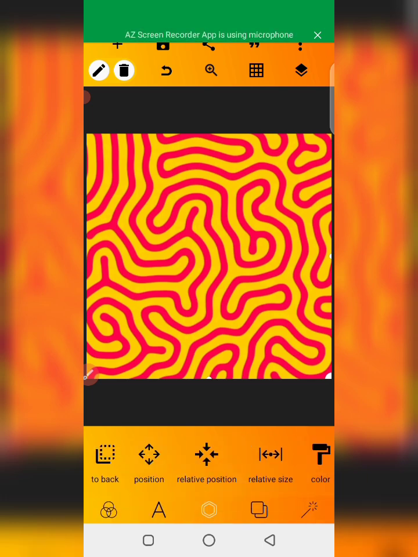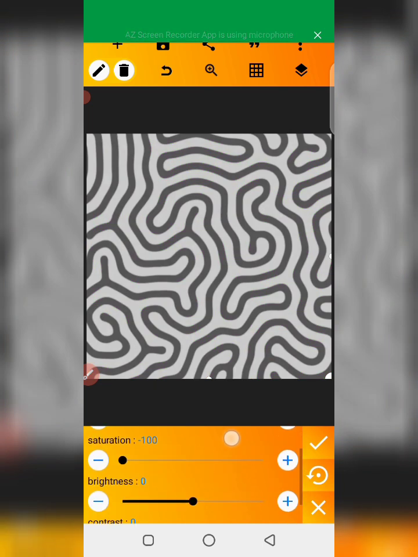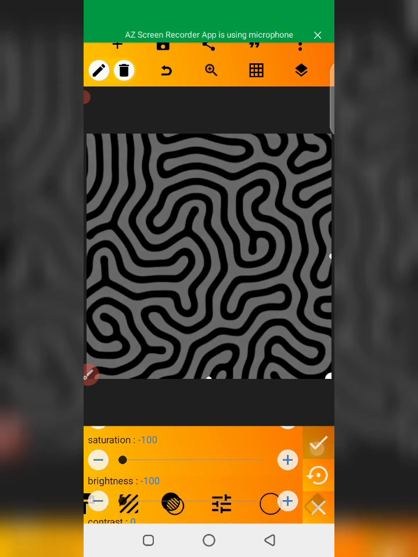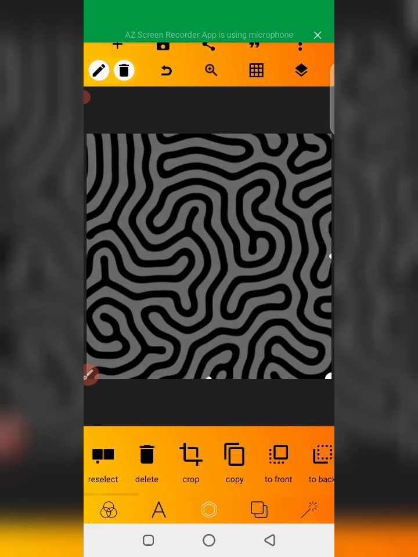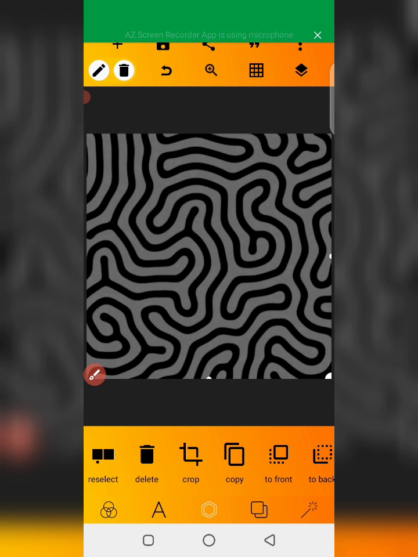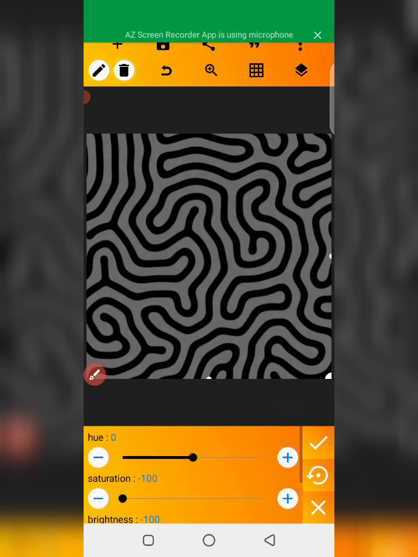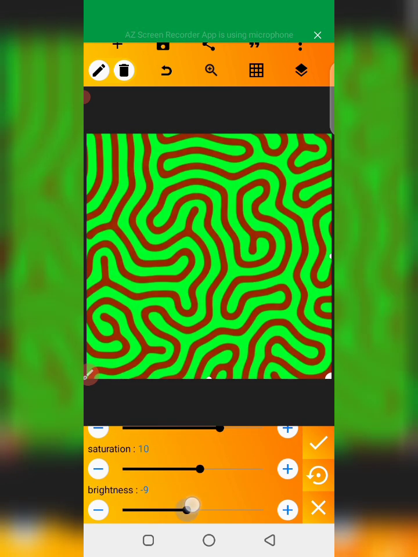Then we are just going to work on the color because the background is white, so this won't match with the background. So let's just reduce the saturation to 0 and the brightness also to 0. In order to do that, you just have to come here, tap this sign here, and then scroll until you find your color filter, which is here. This is a color filter. You tap on it, and then this is the hue. This changes color.